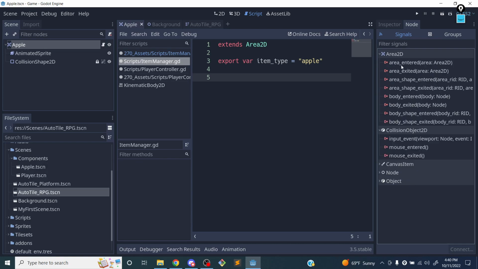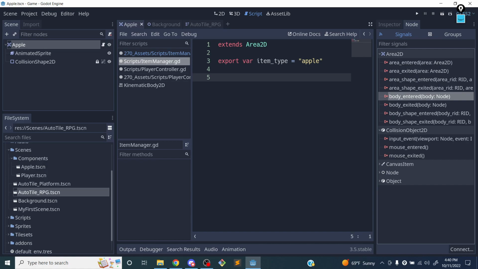But here's our Area2D. These are specific events that only an area has. And one of those events that we're going to use is this area entered signal. That's going to tell us if anything else in the scene that's a physics body, like our player, has entered into this area.